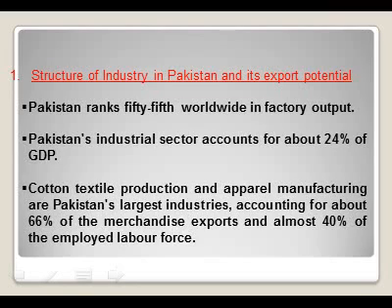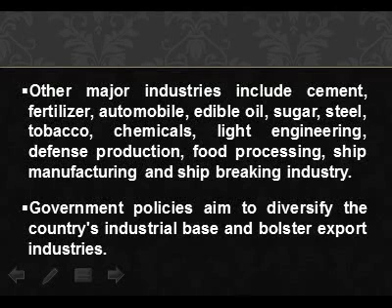Second comes the structure of industry in Pakistan and its export potential. Pakistan ranked 55th worldwide in factory output and Pakistan industrial sector accounts for 24% of GDP. Cotton, textile and apparel manufacturing are Pakistan's largest industry, accounting for about 66% of merchandise export and almost 40% of the employed labor force.